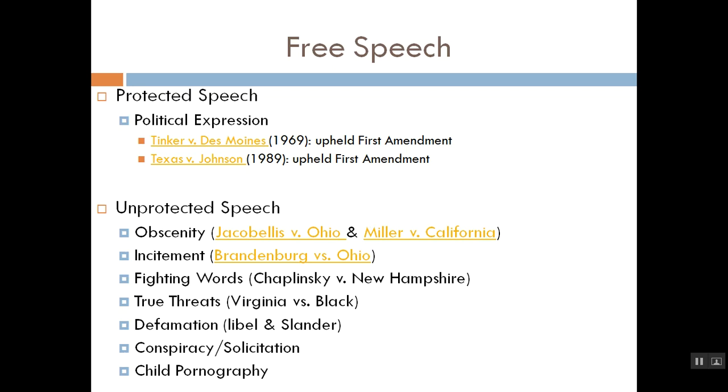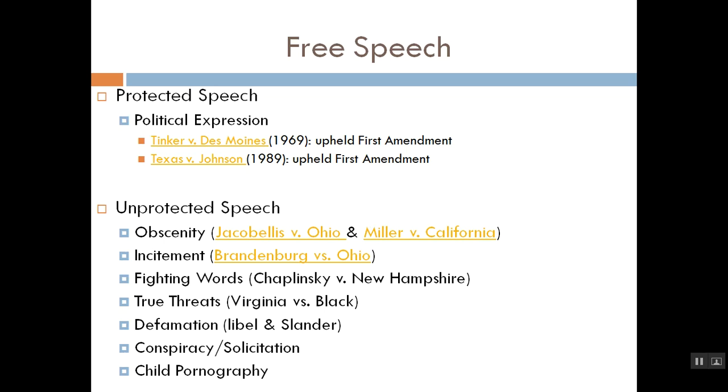Next, we've got defamation. And of course, there's going to be libel, which is written defamation, or slander, which is spoken defamation. And this is not protected speech. It's not necessarily criminal speech. Right? You can criticize people and you can spread mean rumors and you're not going to jail. But if those rumors cause damage or harm, like let's say somebody loses their job, well, they can sue you. And the court might force you to pay damages to that individual.